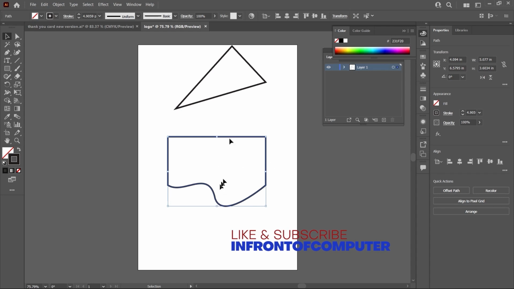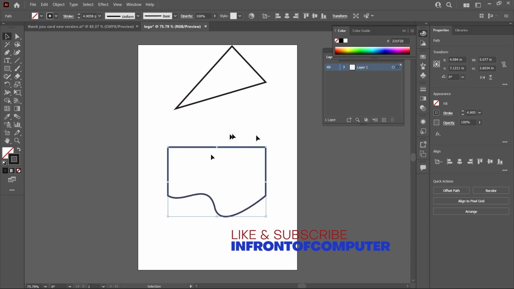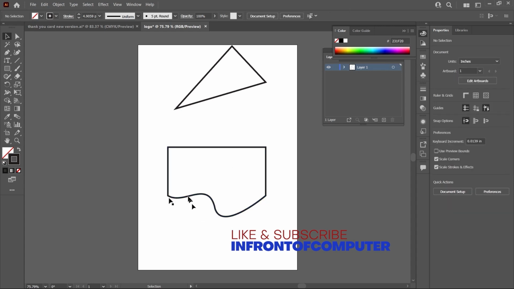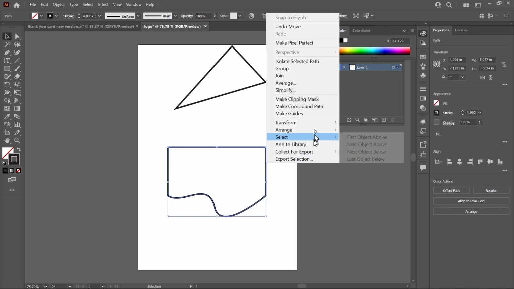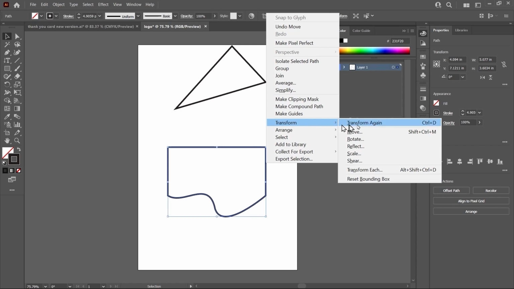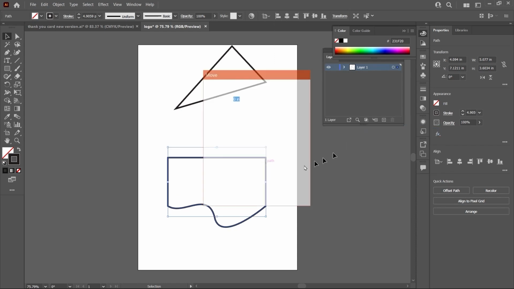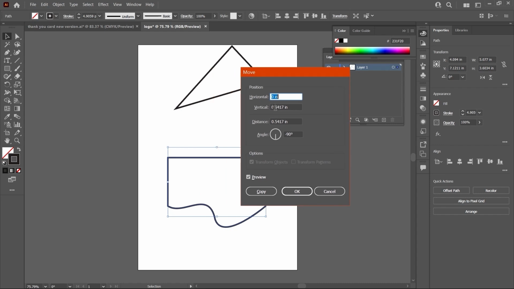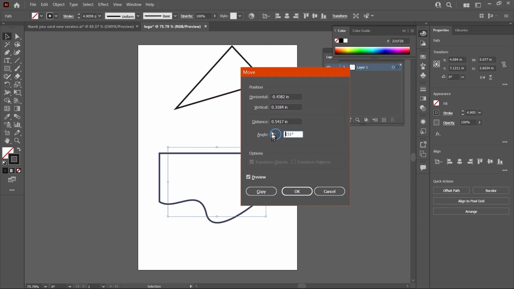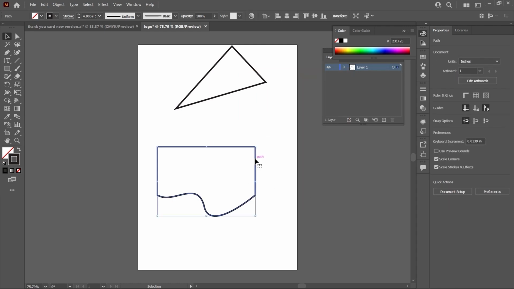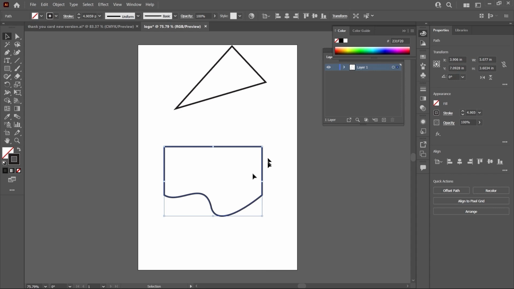Okay, so here, if I want to transform it, meaning this one I want on the top, so here, if I click and right click, we can get some options on the transform. So here, this is for the move. If I click this one, I can select where I want to move, how I want to move. And if you are okay, then just okay. But I don't think for just moving you need to use that option, because you can move it easily with this selection. But transform is very useful.